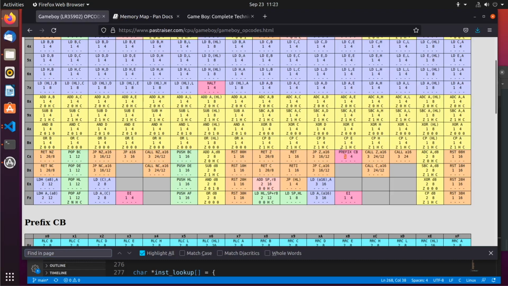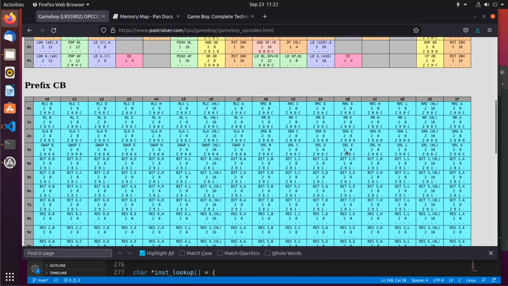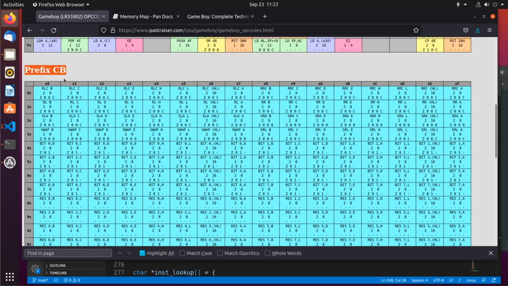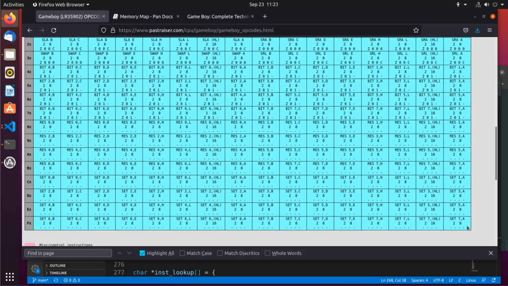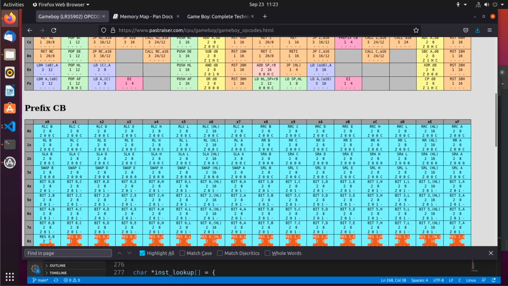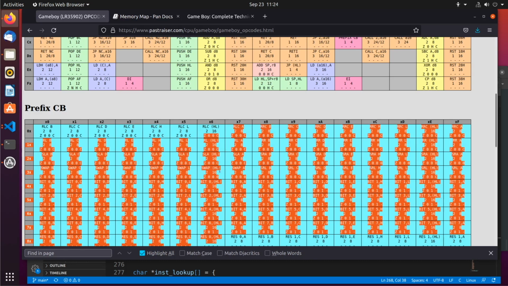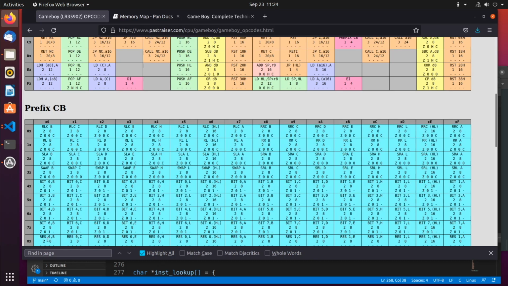Now this prefix CB instruction, actually we grab the next byte, and that next byte determines which of these different operations we'll be running. So it's like a whole separate instruction set just for that one instruction. And these are actually pretty easy to implement. We can do it by just decoding this byte, because you see this B, C, D, E, H, L, address of HL, and then A, and it follows that same pattern all the way down, just like those last couple of instructions did.